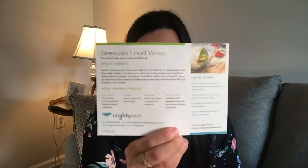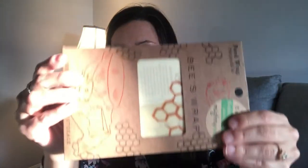I like it because it does give you an explanation as to why the product that they send you is eco-friendly. And it tells you that your fix replaces 3 to 6 rolls of plastic cling wrap. So that's kind of cool. And then on the back, it says it's sustainable, durable, wash and reuse for up to 1 year. So it gives you how to care for the product and so on. So this is a good card to have handy. And then this is the actual product right there.